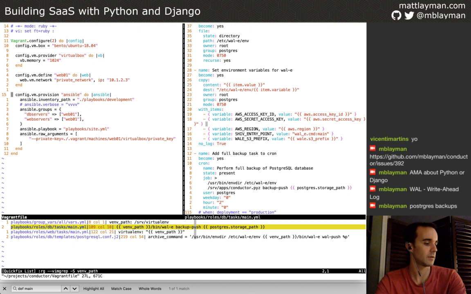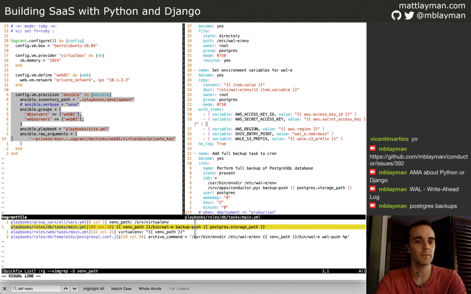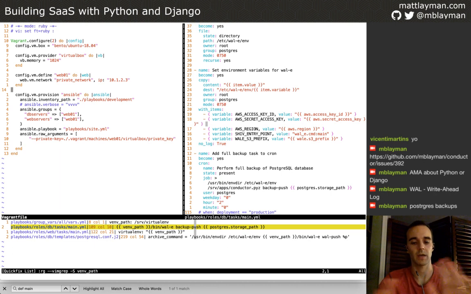So Vagrant has its provision block here that tells it what provisioner to use. I've configured it to use Ansible and pointed at a bunch of stuff that we don't really care about for this stream, but that's just to show how vagrant provision is wired to Ansible.